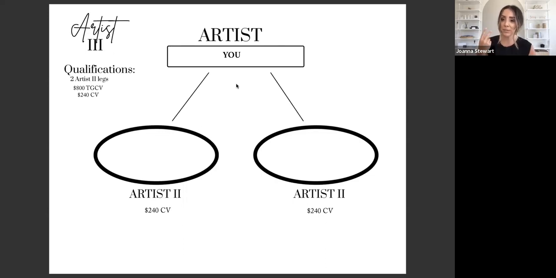So you need to have 2 artists directly enrolled to you. It doesn't necessarily have to be on your level 1. I'll explain more on that later, but it can. So it can be as simple as you enrolling 2 artists directly to you. And then you need to help those 2 artists hit Artist 2. So if you've hit Artist 2 already, you know what it takes. Then you're going to use what you learned and teach them how to hit Artist 2 themselves.